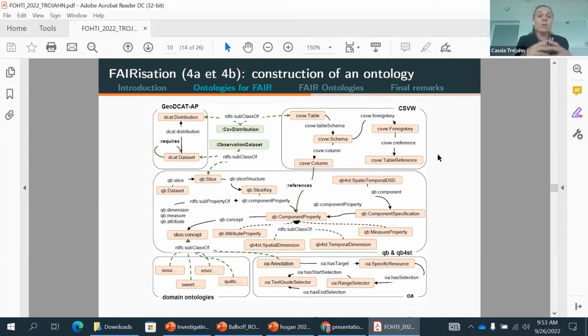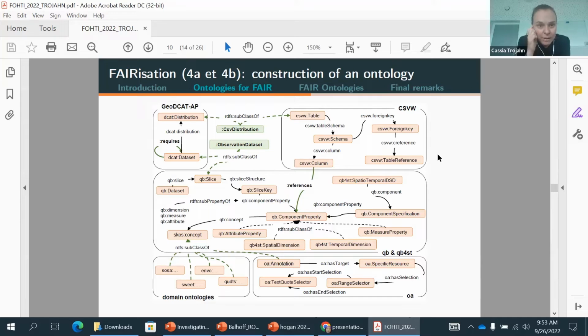CSV file. This data can be seen as multidimensional data, so you can have dimensions for analyzing this data, and then you can combine them with domain ontologies in order to describe the sense of each concept. For example, on temperature, what is the temperature? The air temperature, the ground temperature, etc. So this is just an overview of the vocabularies that you have been proposed so far, combining reused and FAIR vocabularies.